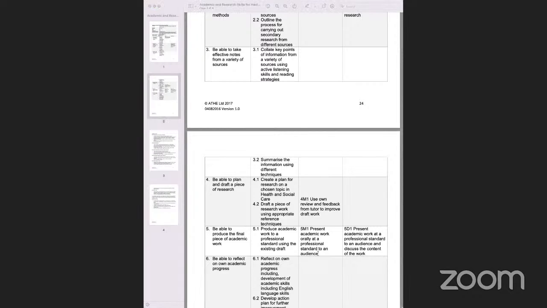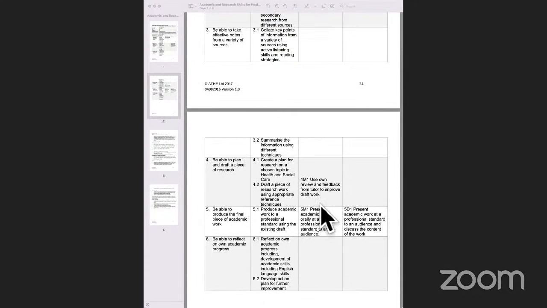So today we are going to be looking at starting learning outcome 4, 5, and they will be covered together. Keeping in mind, we need to look at research, putting together a piece of research, which is through a proposal. And then at a later stage in learning outcome 5, we'll be essentially looking at presenting a mini research report. And then learning outcome 6 is a bit of reflection on what we've covered in this unit in terms of your personal development plan, and obviously looking at some of the bits that we will look at from a point of view of customer service and own reflection on your own academic skills.